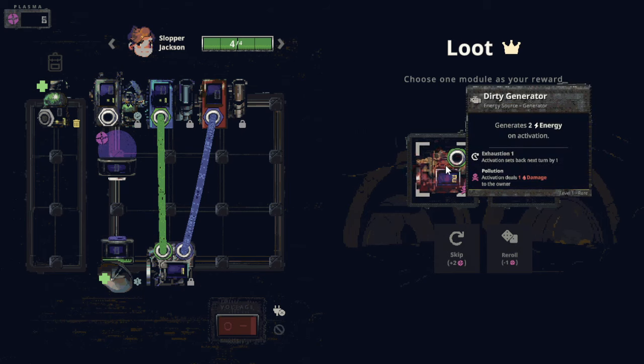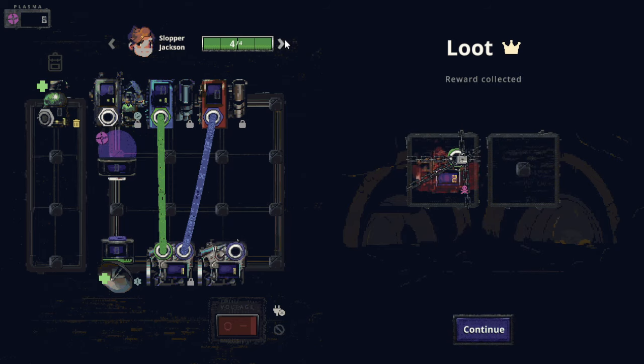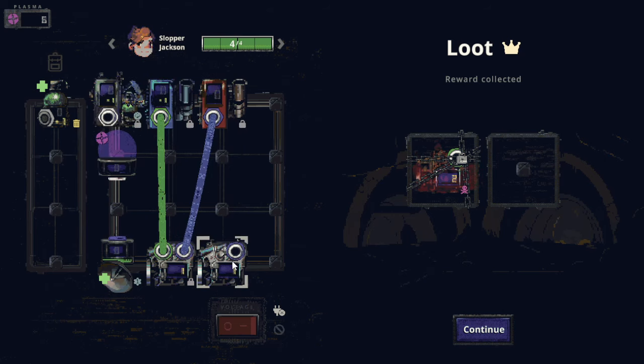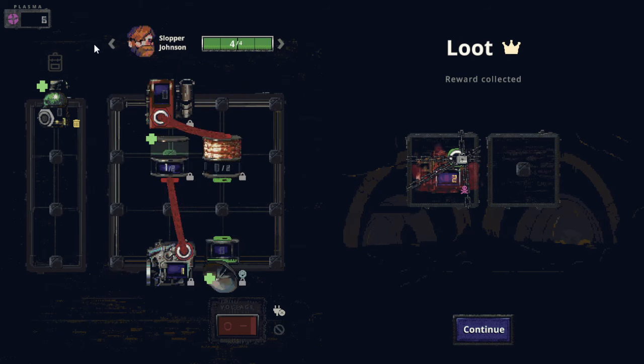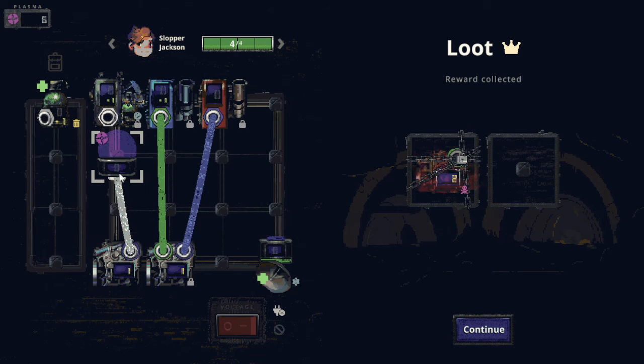What do we got? Activation deals one damage to owner. Well, that's not gonna happen. Generates two energy on activation. That's fun. Or generates purple energy on activation. That's nice. I'll take that, yeah, absolutely. Just more energy as well is fantastic. Do you have any purple activations on this guy? No. Could we have purple activation on this guy? We've got a couple of universals. We've got that. We can just get consistent plasma or potions. Yeah.